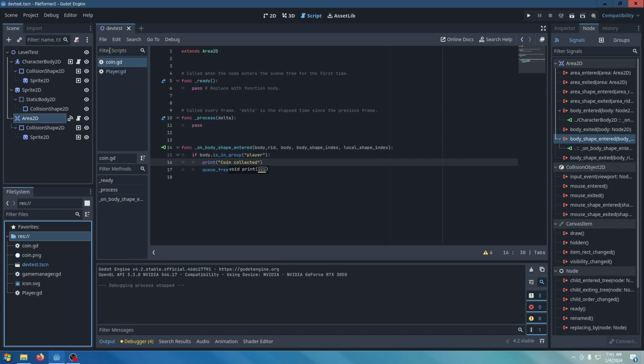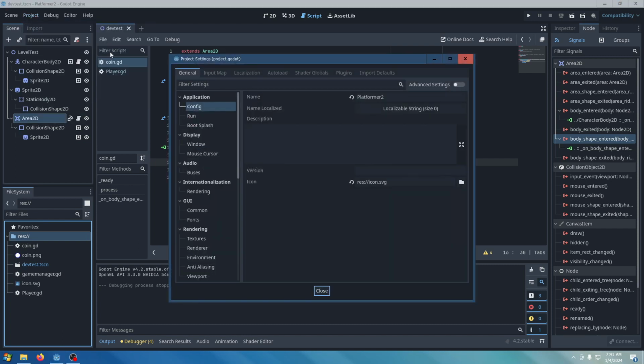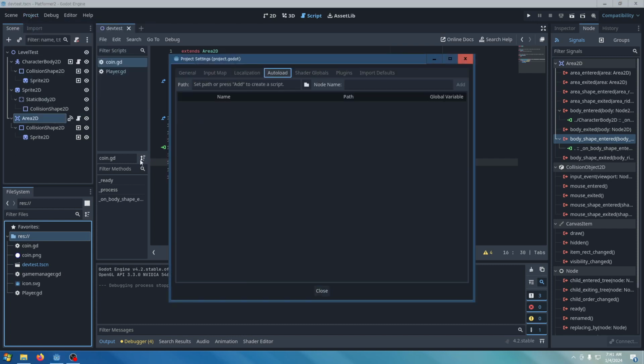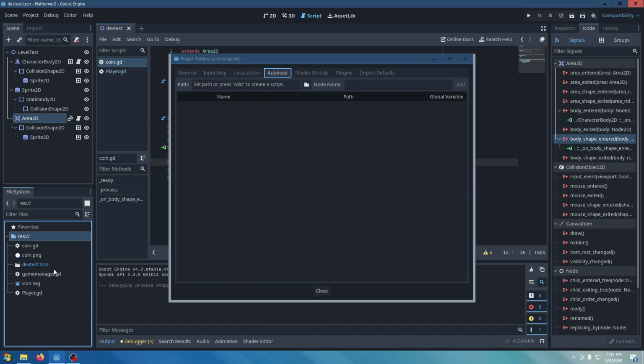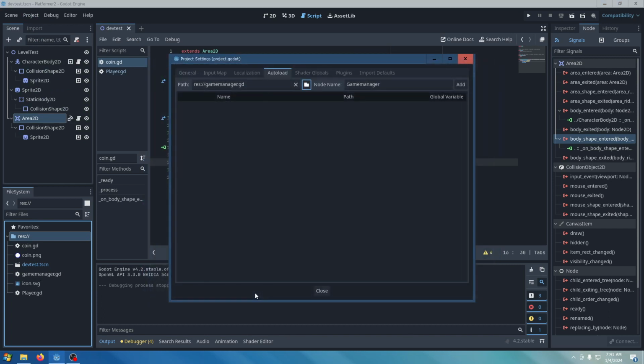And if you don't really know, the GameManager is supposed to be a global script rather than a local one. And if you want to make a script global, you're going to have to go to Project, and then Project Settings, and then go to Autoload. Then basically load up the GameManager.